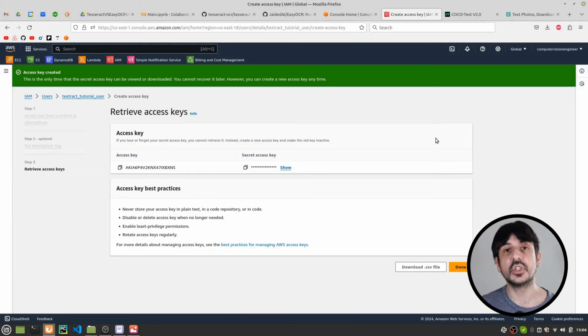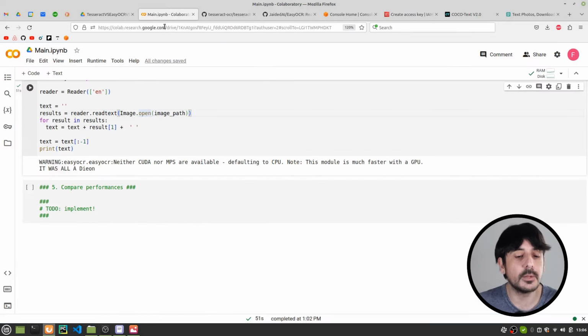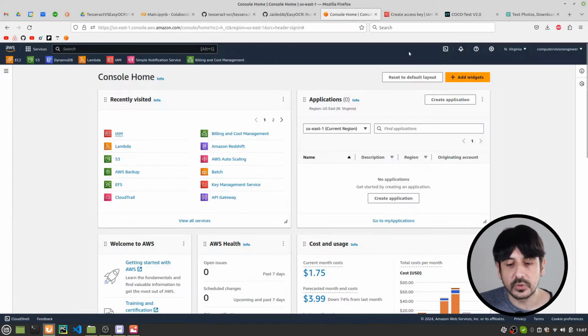Now remember something which is very important. Remember that absolutely every single thing you do in AWS is not free, but you need to pay for it. This is very important, so please remember that for everything we're going to do from now on, from all the times we're going to call Textract, we will need to pay for all these executions. Most likely we will need to pay for it. Just keep that in mind in order to continue with this tutorial. And now let me show you how to use Textract.